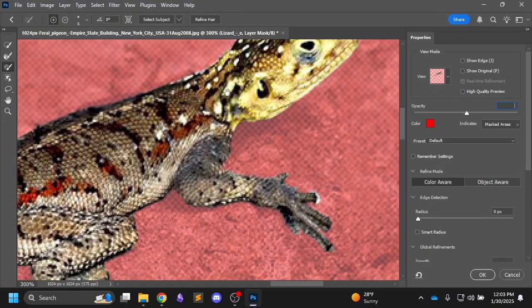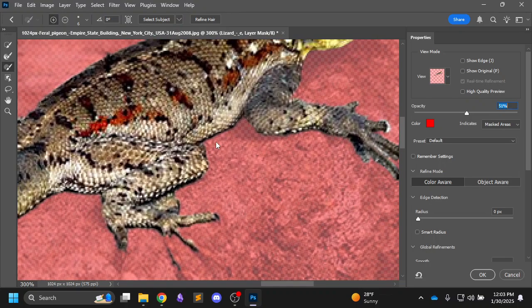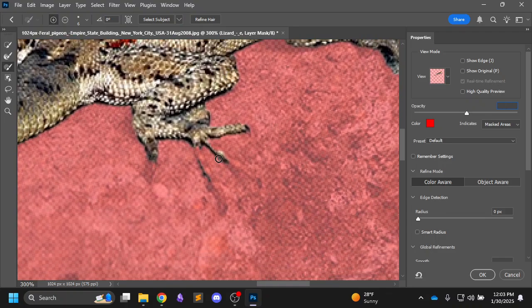This is actually pretty good all around. I think there's some missing toes down here that we can fill in. For some reason, Photoshop is kind of freaking out right now. I think between the video recording and the application, my computer is slowing down a little bit, but that's okay. I'm just going to draw this toe in. There's another toe here.